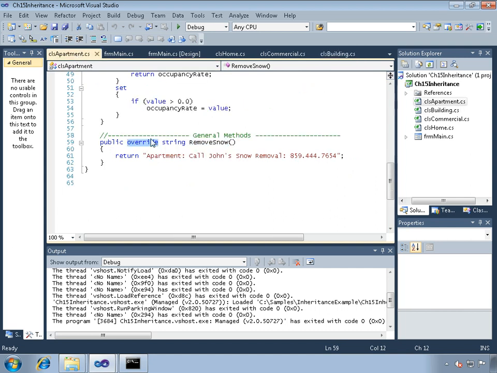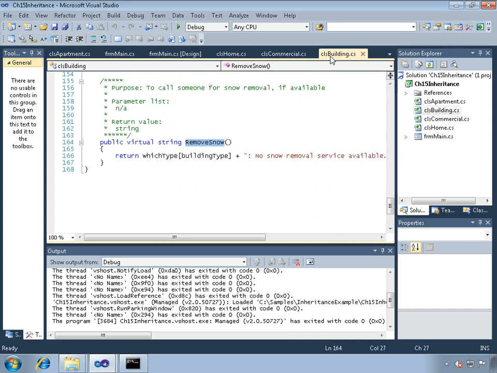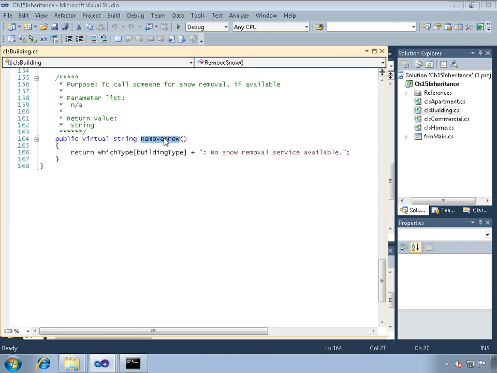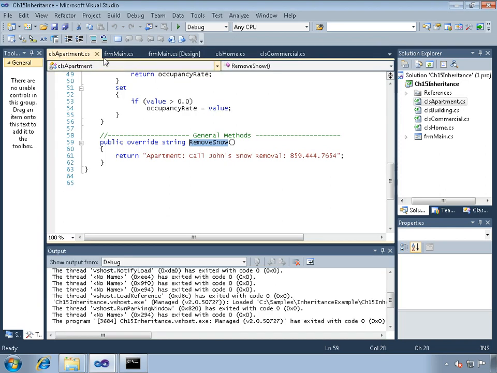So if I look here, I have remove snow and remove snow in the building class, but by putting it with the override specifier, what I'm saying is anytime a message comes in or an event comes in that says remove snow, always go to this one first. If you find a remove snow method in this class, you should use it. If you don't find it, okay, back the boat up, go back up to the building class, and use the one that you find there.